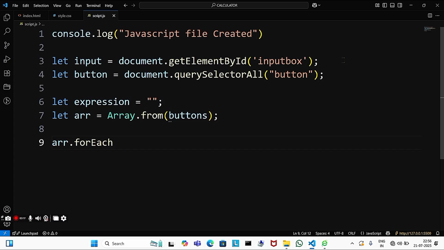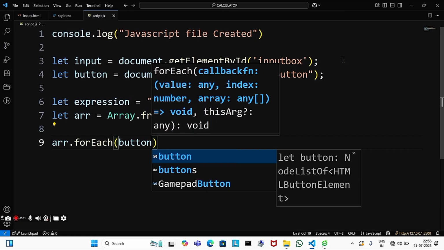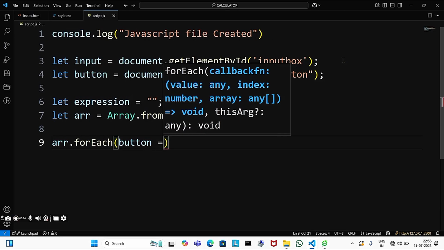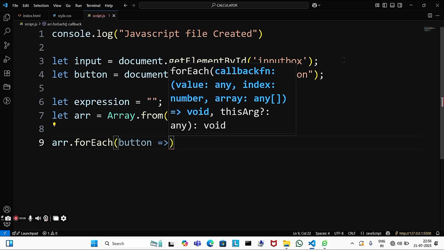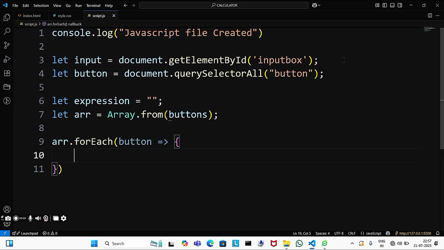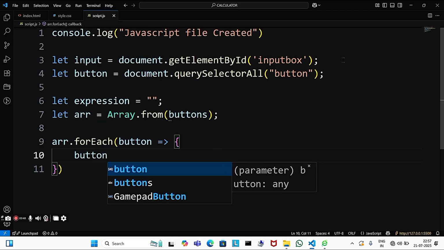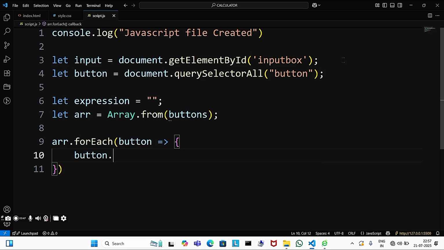We add an event. For that we can use the event listener. You may know event listener if you learned the Java language in your college time. If you learned that, then it is good; if you did not learn, then that's also fine. We can use the button. I forgot about it, sorry.